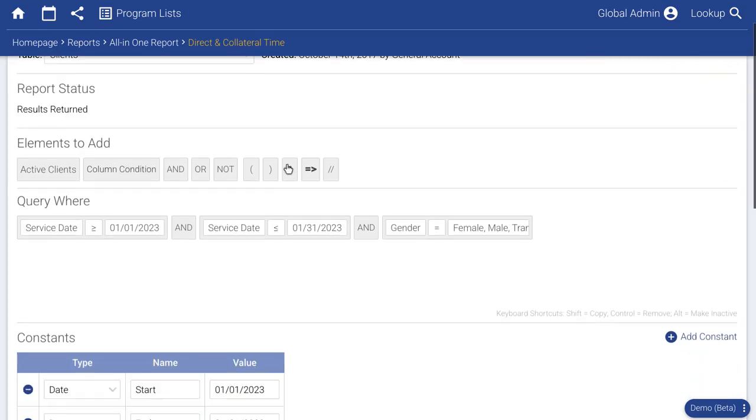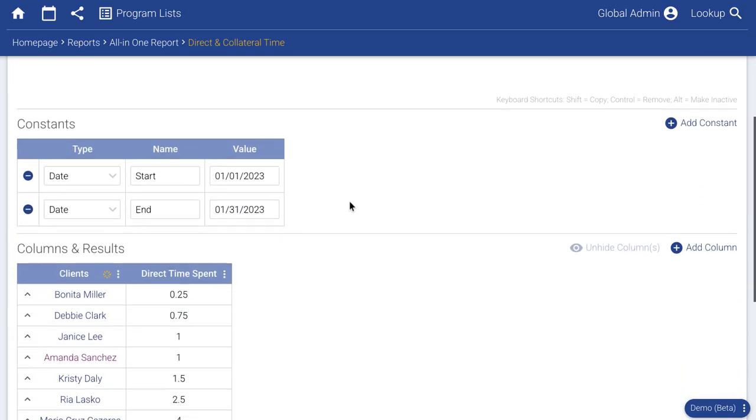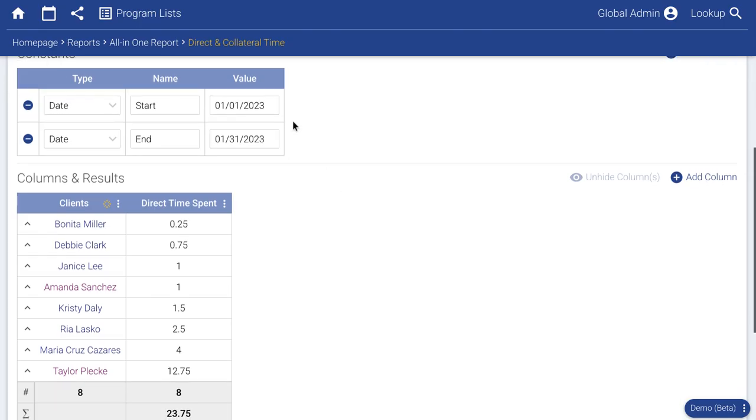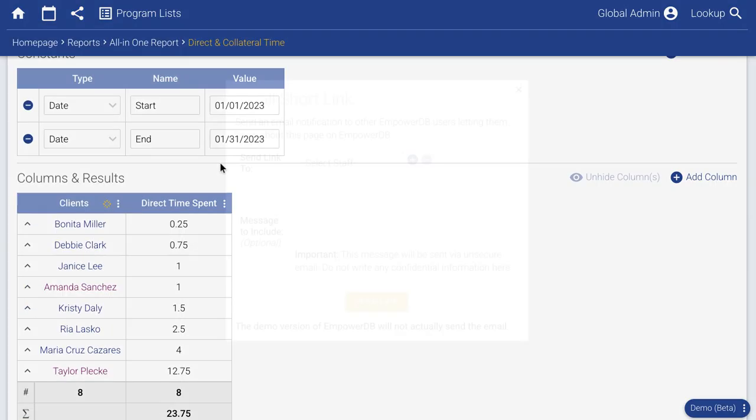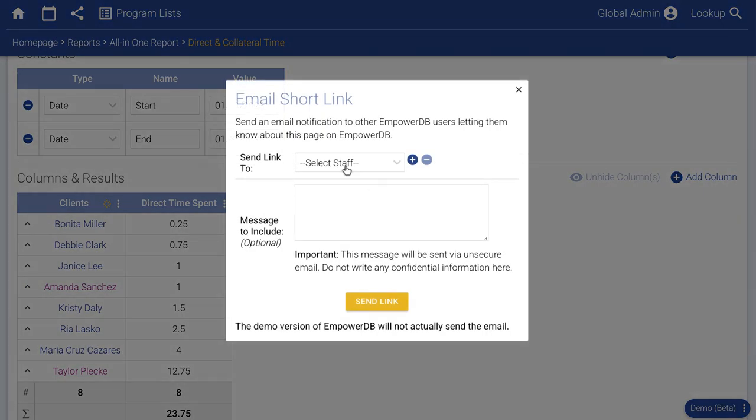So let's say there's this report that you wanted either us or someone else to take a look at. Of course, you could copy the link up here in the browser URL. You could also go to the share icon and it creates this short link version for you here. So it's always done that. This little copy to clipboard button is new. Maybe that's helpful. And we've always been able to email that short link to other people.